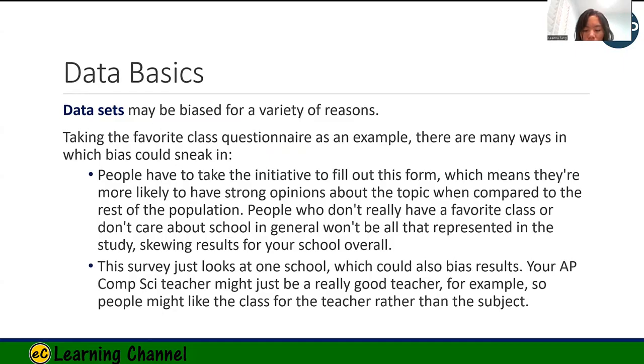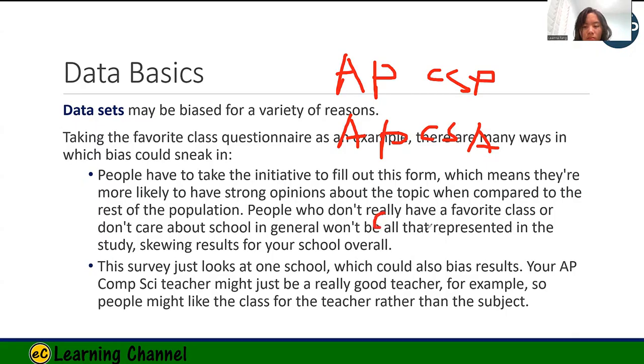And then the data set may be biased for some reason. For example, you only put the choices AP CSP, AP CSA, and so on for the question: what is your favorite subject? There is no calculus, there is no physics, so you can only pick among those, and then the data can be biased.